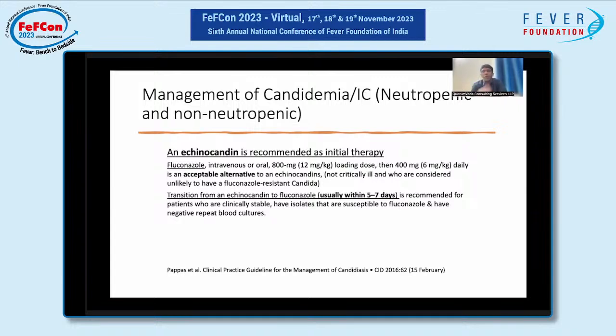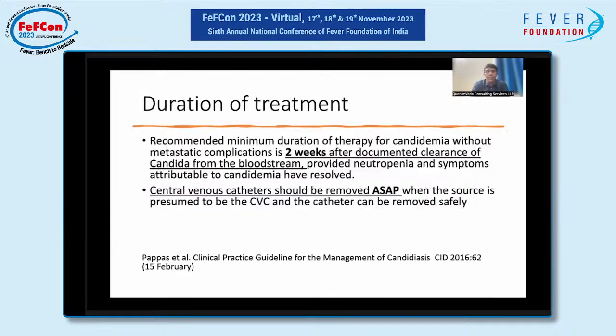The drug of choice for early treatment is an echinocandin. Look, echinocandins cover most of the Candida. Fluconazole covers 90% of the Candida in India, but not always. It used to be 90%. Now, with the emergence of a lot of Candida auris in various hospitals, fluconazole is not the drug of choice for initial treatment of candidemia. You start an echinocandin, wait for the susceptibility and identification of the Candida, then change to fluconazole if susceptible.